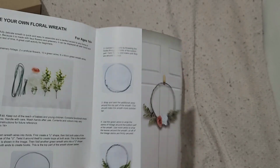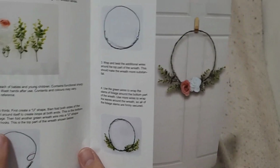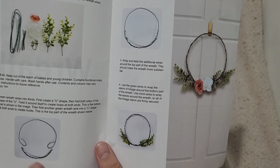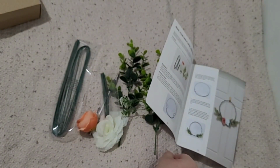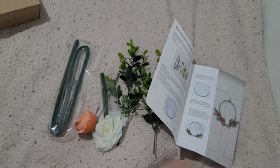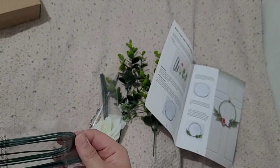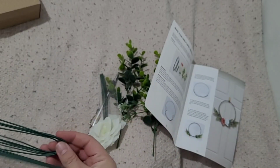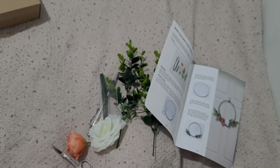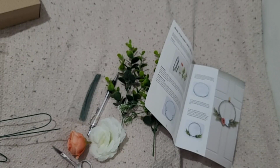So yeah, by the looks of it, I need two pieces of wire. So I'll cut out one wire and then cut out another one. So let's find some scissors. I've only got my nail scissors for now. Look out for my other ones. So this can be the first wire.